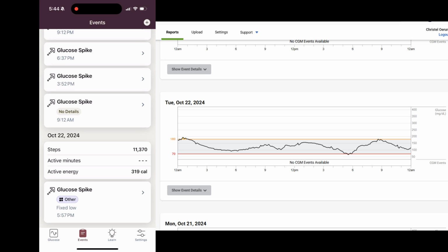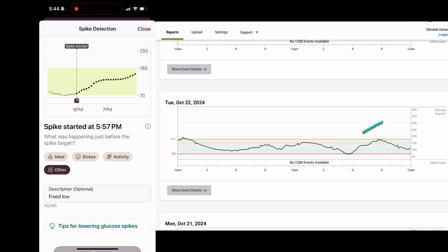And even though the spike alerts are great, they don't show up in the Clarity reports, and neither do any of the notes you might have attached to that spike. So unless you manually go through the events in the app, they don't provide much value. And the third pro of the Dexcom Stelo is the accuracy.